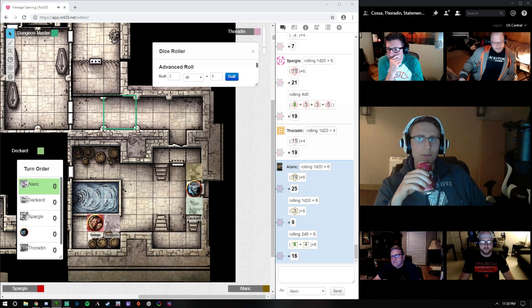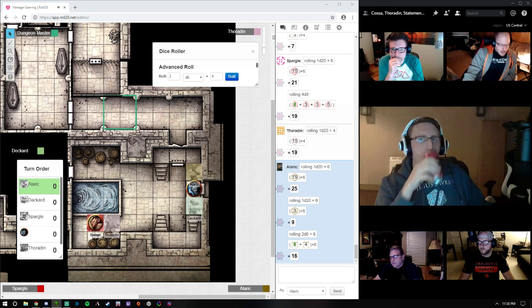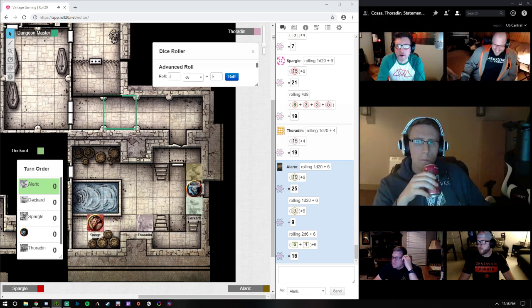Uh-oh. Well, who's taking his head off? I don't think we've decided. Well, you're standing right next to him, so you would get the first. How about you just do half each? All right, you roll it both for Deckard and Spargle. Roll initiative.